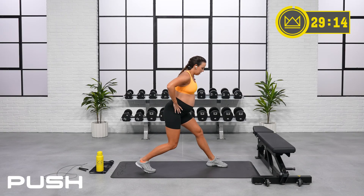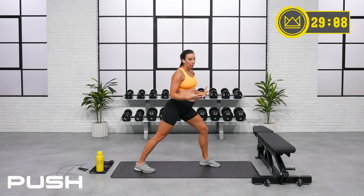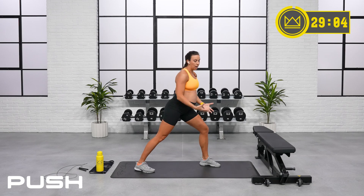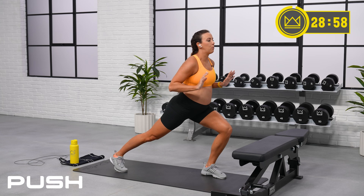Jump rope will come just a little bit later in the workout. Everything else is just moving our body, and your highest intensity is required today — whatever that looks like. Turn it over, face the right side. Left heel back and down. If you're showing up tired today, just let go of the mindset of 'I don't have energy or motivation.' You're here now. You started. That's one of the hardest parts.